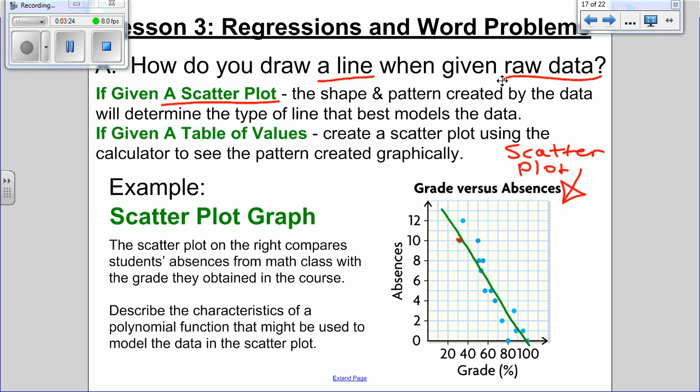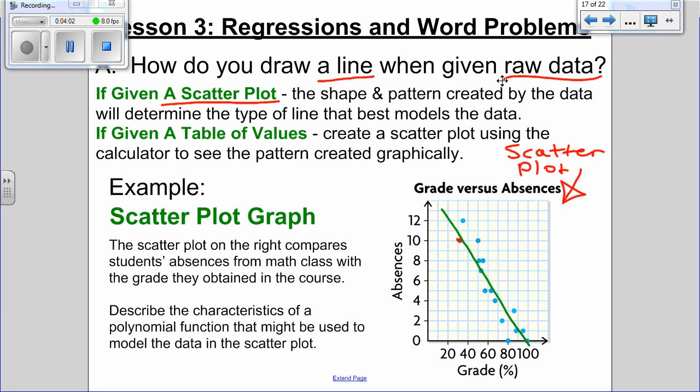I could tell that was the line I needed to do just by looking at the dots. It clearly was on a downward trend, and it went on a straight downward trend. So I call that green line a line of best fit. I would say that this, absences versus grade, is definitely a linear relation. If you have more absences, your grade's probably lower. If you have fewer absences, your grade's probably higher. And this actually does work quite well for grades and absences. If you take people and do that over enough people, you usually do see a pretty linear trend.